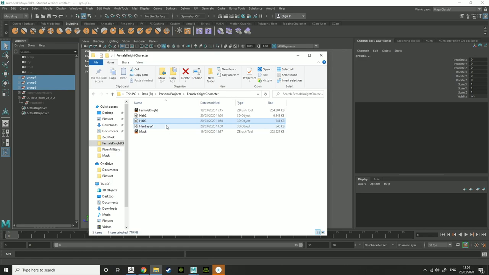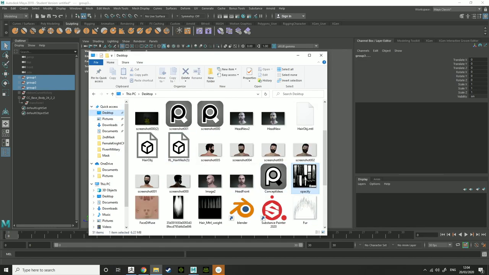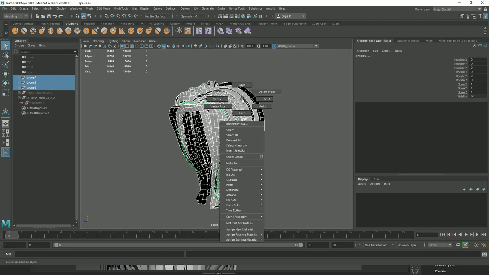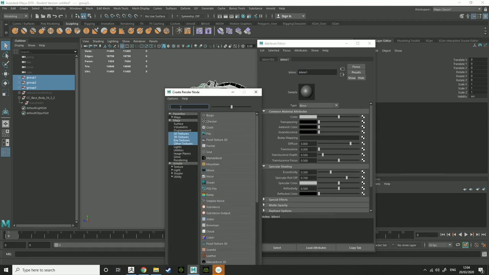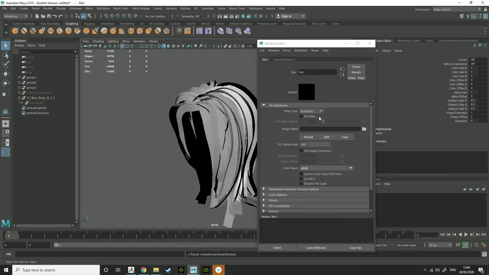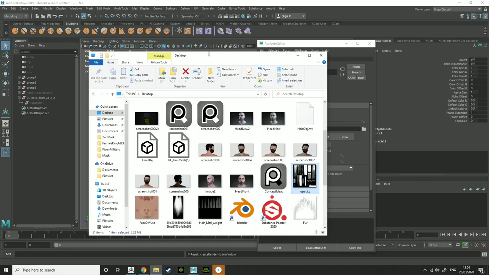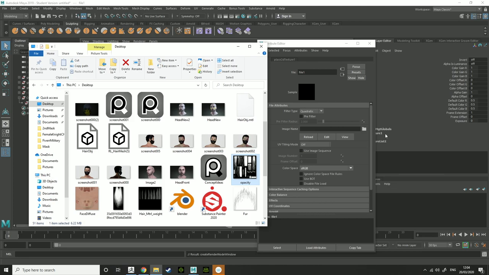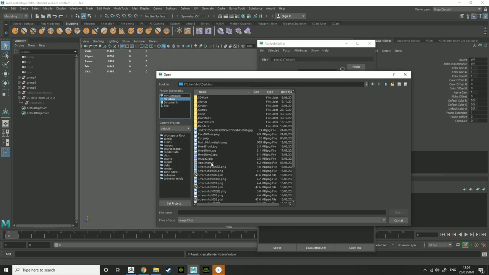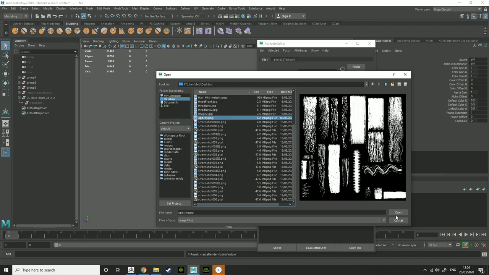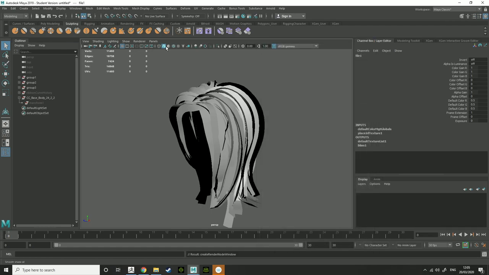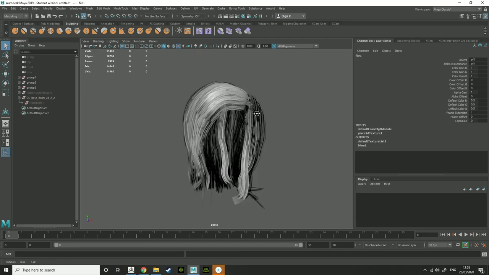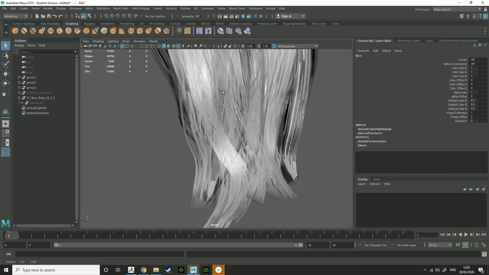Yeah, I mean, probably the best idea for when you do that is get an opacity map. Just do this. Assign your material, blinn, transparency, file, image name, let's just drag that on. Or open it instead. Opacity, let's do that. Is that it? No, that's not it. Yeah, so now you can actually see the hair and how it acts.